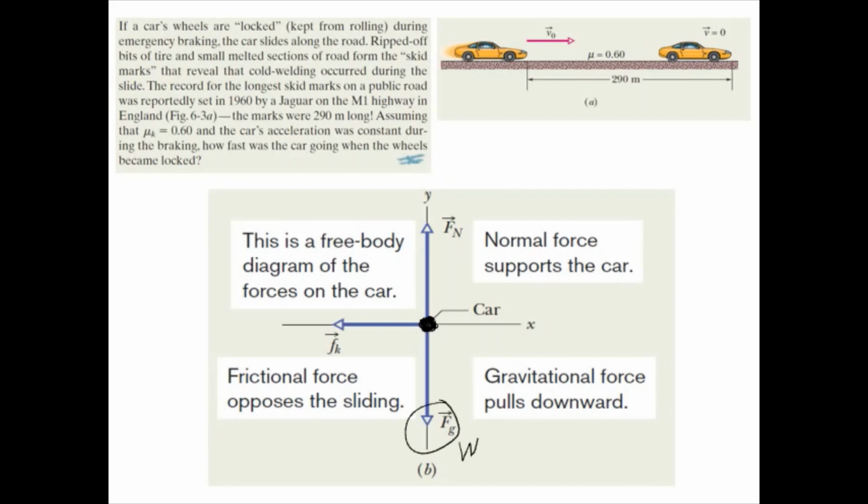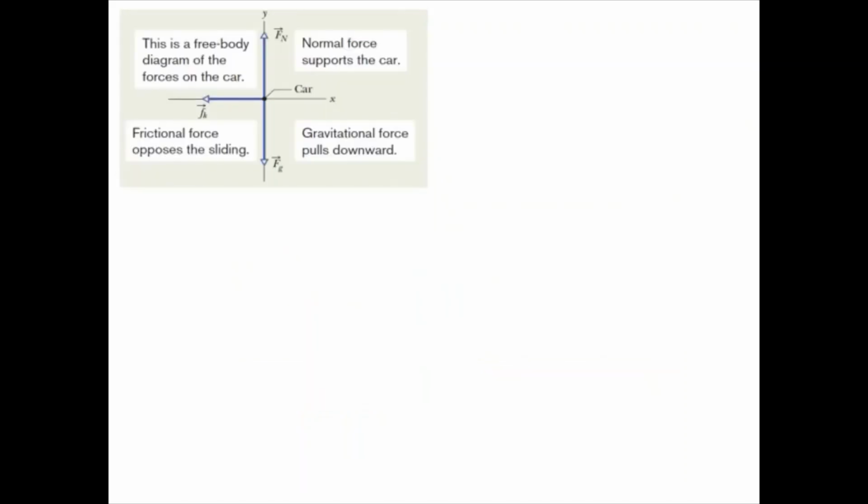I like to use a W for that usually. And then we have the normal force pointing upward. That's the force of the road surface pushing upward on the car. And then we have the friction force to the left here. The reason we have it pointing to the left is because in our diagram we assumed the car was moving to the right when it slammed on the brakes. So obviously if you had your car moving to the left, your friction force would act to the right. Obviously it's going to oppose the motion of the car.